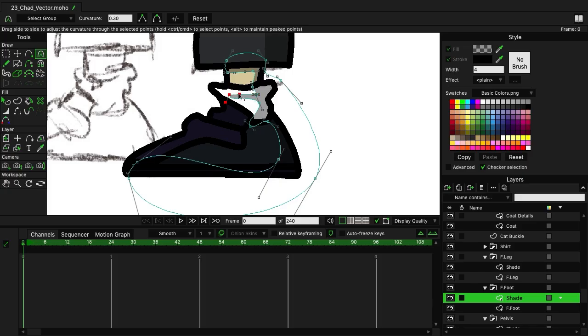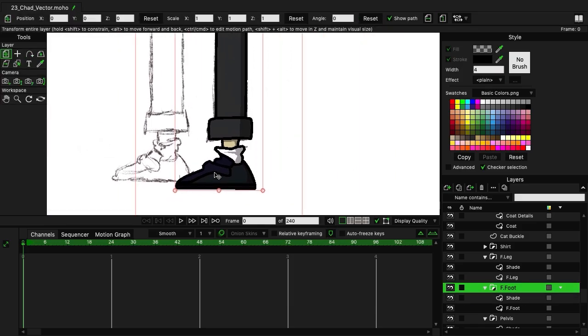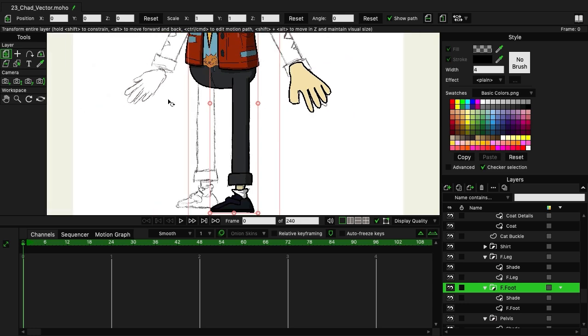And I'm just going to use Alt to create a point, sort of like that. And we'll do a straighter edge down here as well. Let's come in and get all that shored up, just like that. And there we go. So now we have the shade applied for that, and it's looking pretty good.